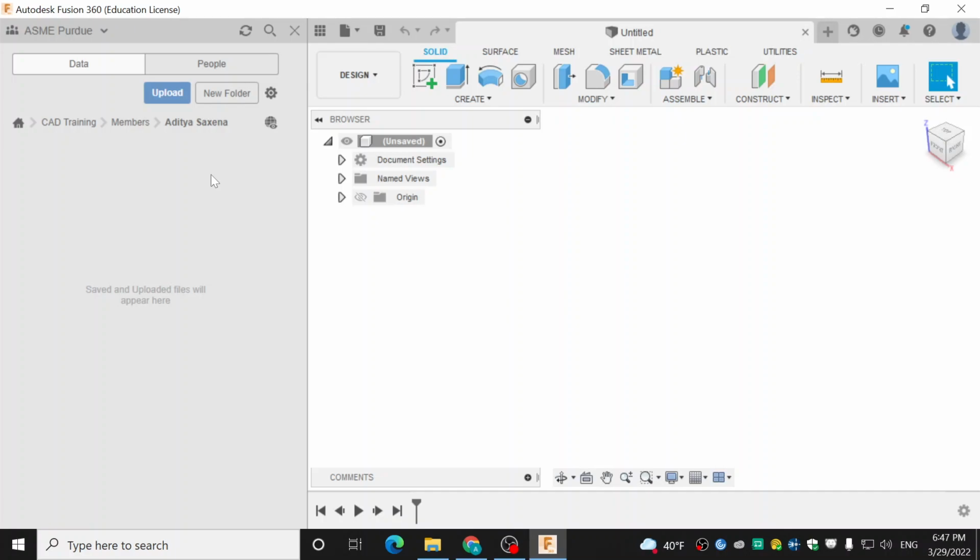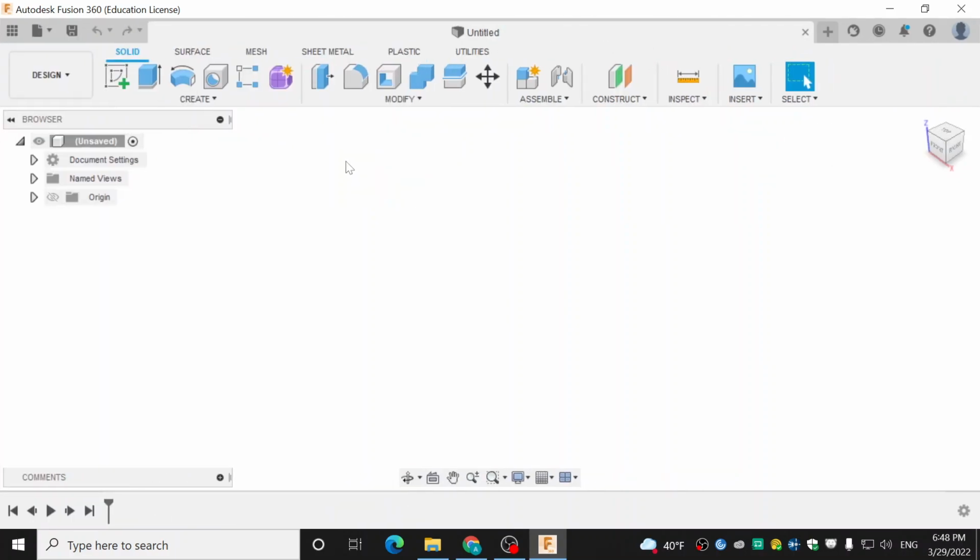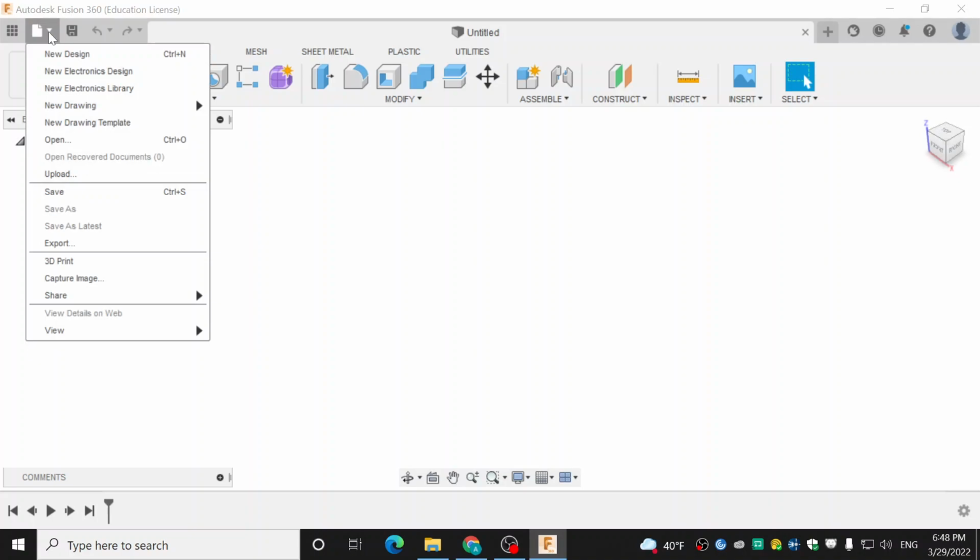You got one over there. All right. I take it everyone's good now. Cool. So what we're going to do here is make a new design like we normally do. I'll run through it one more time in case everyone's forgotten. We're going to go to the top left, hit the File drop-down button, and we are going to hit New Design.